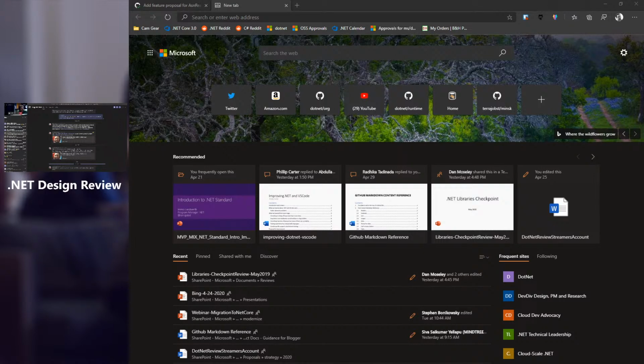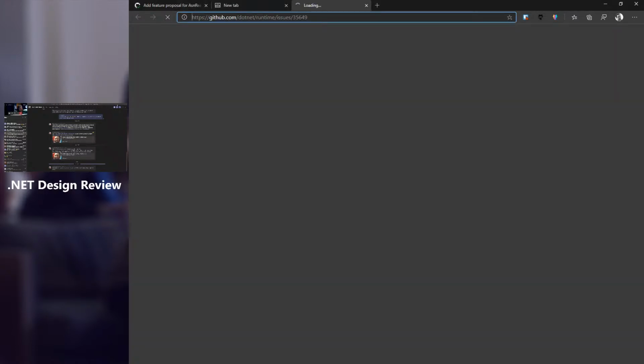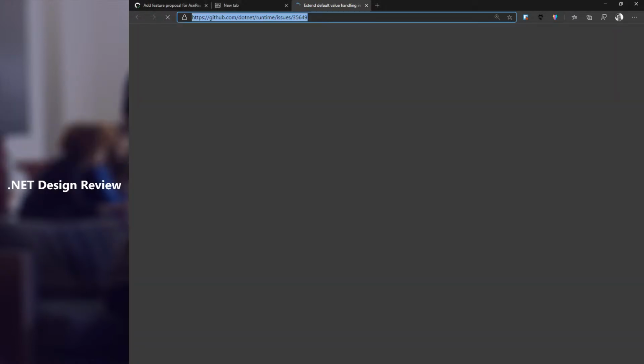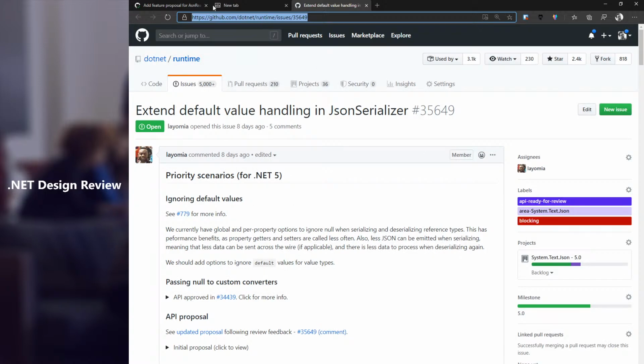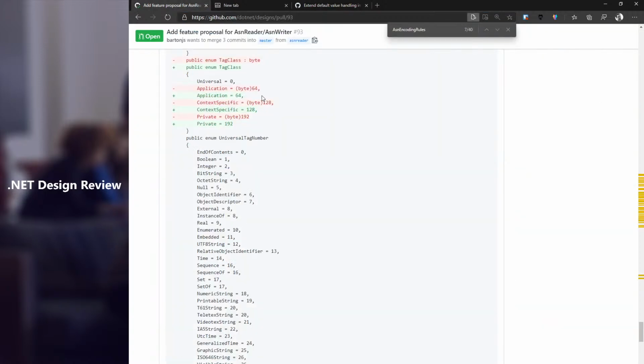So, Emo, since this is in designs, and what we reviewed was a comment on designs, should I update the design to match what we did and then close or commit the PR? Yeah, so I was about to say that. I consider at this point we're done with the AsnReader one. I would just consider it approved. The way we usually track designs is that we approve a particular snapshot of a design, right? And if later on changes need to be made, it's a separate PR and then it's a separate approval. That's, I think, the easiest way to deal with that.